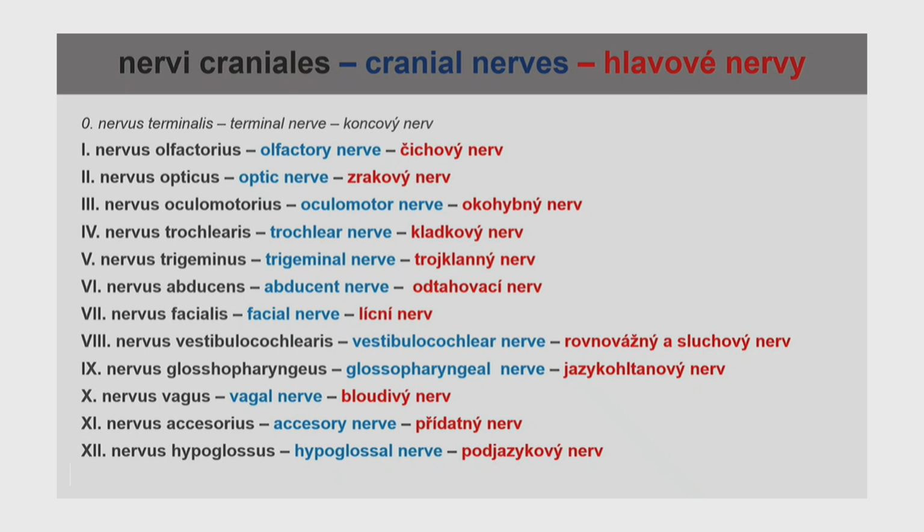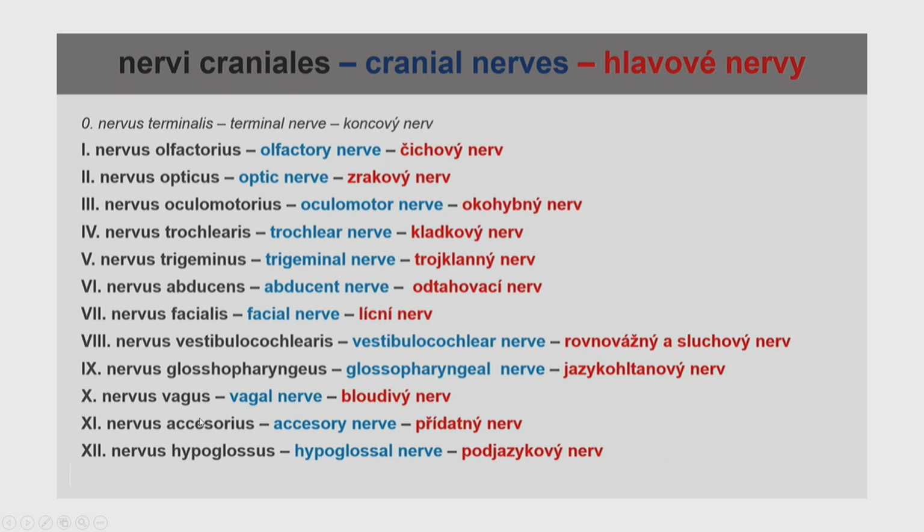It goes through the thorax, and then also through the abdominal cavity, innervating most of the GI tract, the gastrointestinal organs, and finishing at the level of the left colic flexure, so it's very important. We are going to discuss. And finally, cranial nerve number 11 is the accessory nerve, which has a very interesting pathway. We are going to discuss.